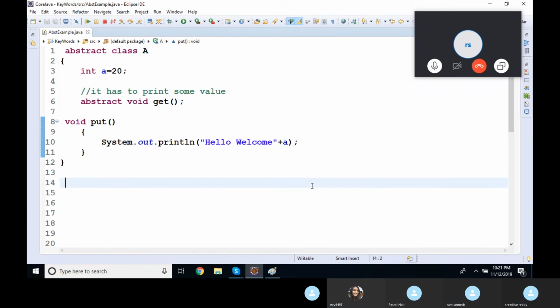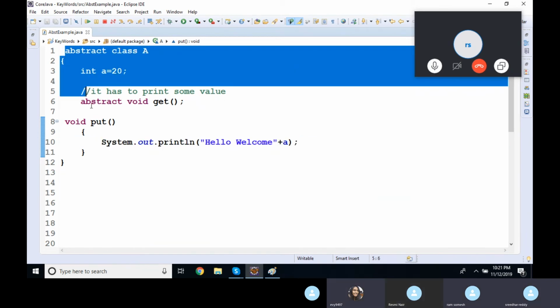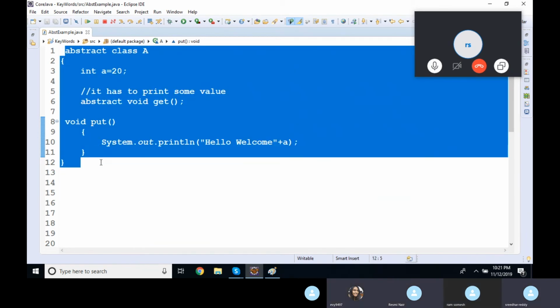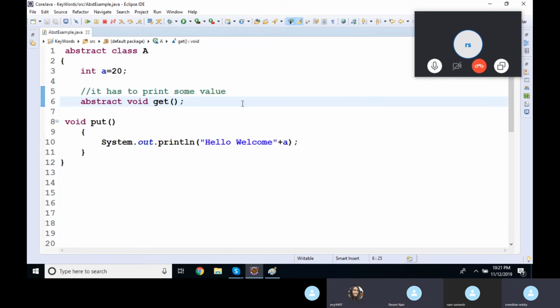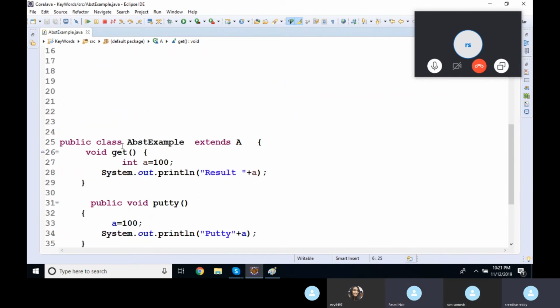So observe, this is a simple abstract class which the architect has designed. He has provided proper comments also on what exactly this abstract class has to do. Based on this, the juniors will derive the features of that abstract class.